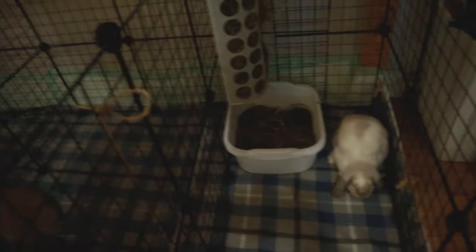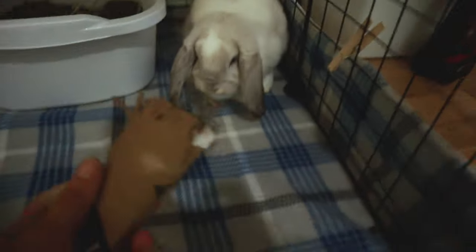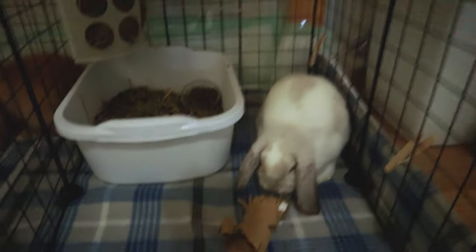You see how sweet they are? You just reach in and pat them and they're like — okay, this is fine, I trust you. Mochi is just the sweetest. She's been getting used to us a lot and we've been trying to handle her frequently. Leon's been interacting with them daily. We actually made some toys out of toilet paper rolls with hay in them and they've been chewing on them. They've definitely been settling in nicely — I couldn't be happier. I was a little worried about the stress giving them some loose stools, but they've handled the transition to a new home very well.